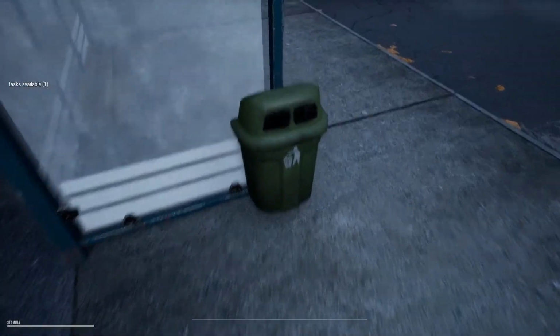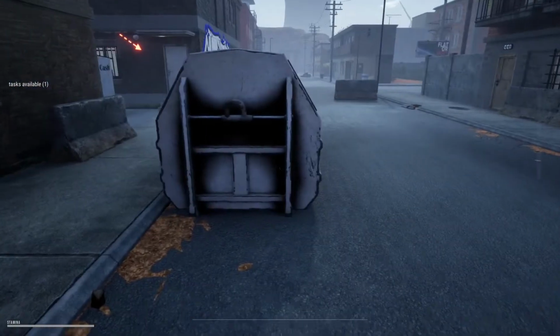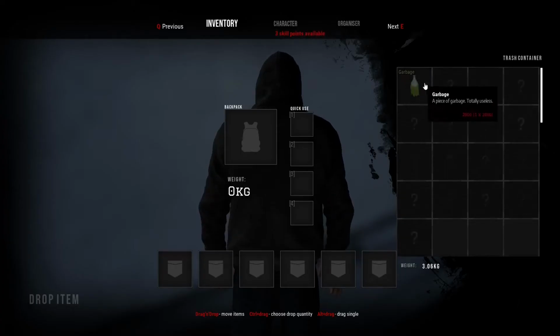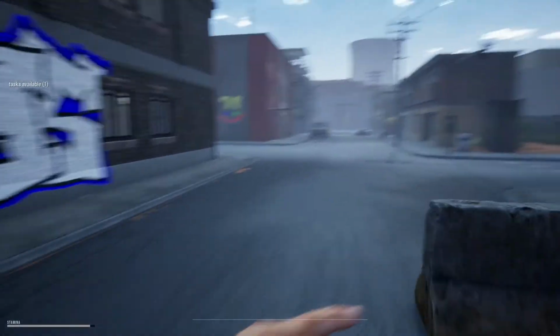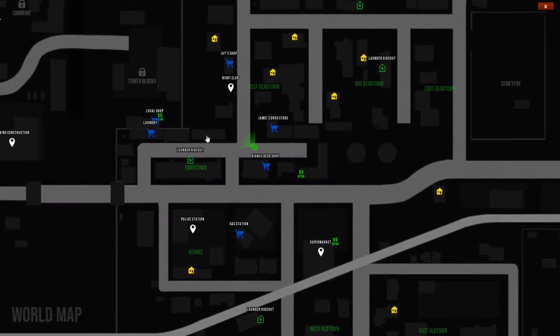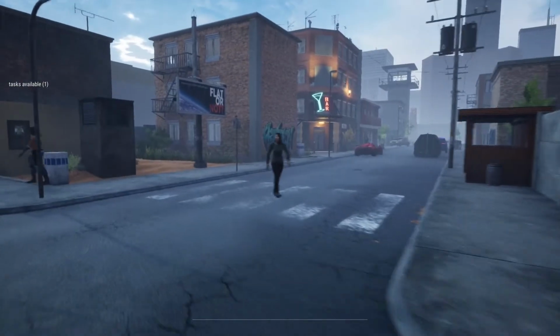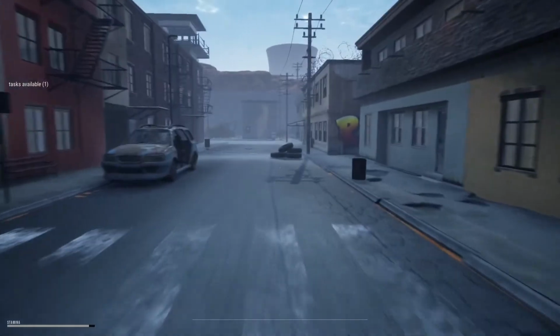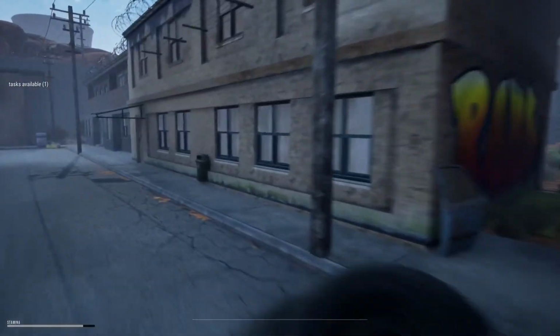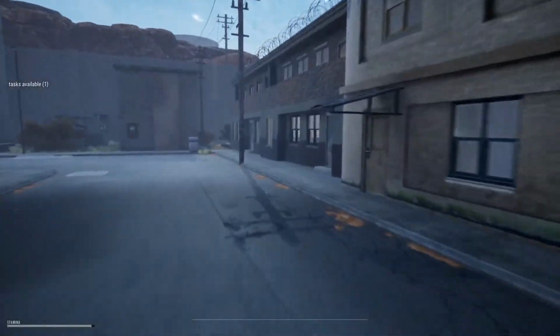Wait, trash. No, not trash. This one? They say trash. Trash cans are... Oh, certain... Oh, wait, garbage. Nah. So the big ones. Downtown. Laundering, that looks like the same. Laundry, local shop. Those I know, but these ones are new. These ones are new. Yeah, this is all the same.